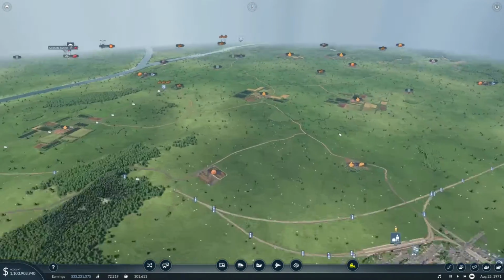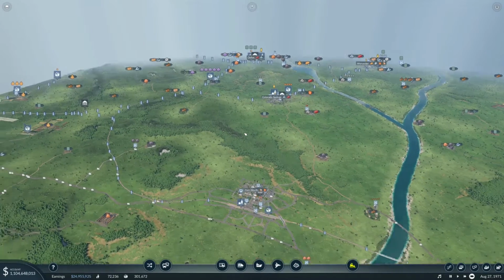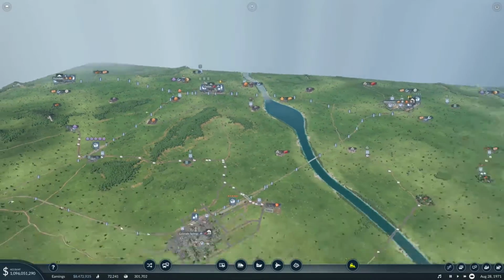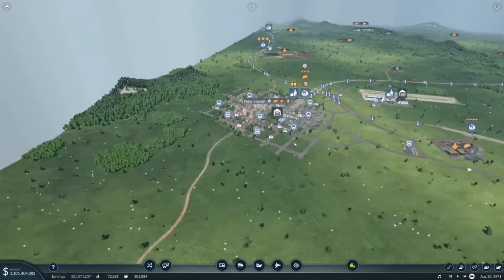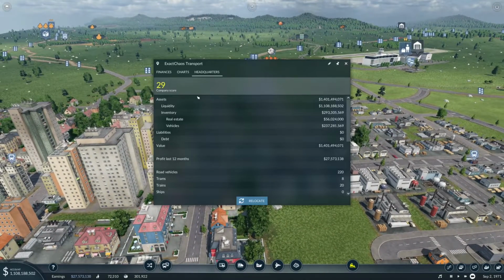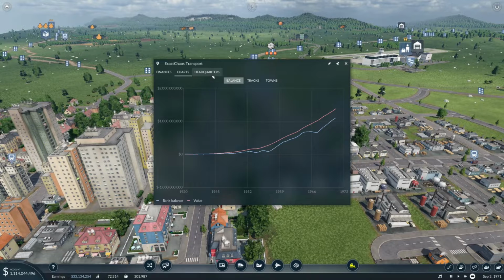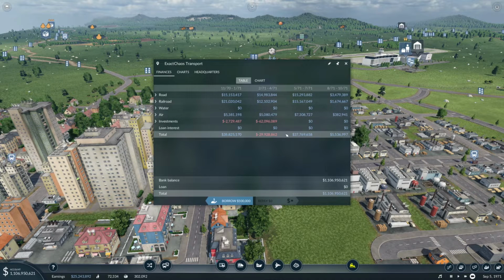Well, 12 minutes. Okay, guys, thank you so much for watching. It's been a long episode, but I think things are going well. I mean, our money is crazy. Let's just look at our headquarters over here. Is it starting to boom a little? It's still, well, it's still at 29 company score. Oh, it's 30. Finances are looking pretty good.